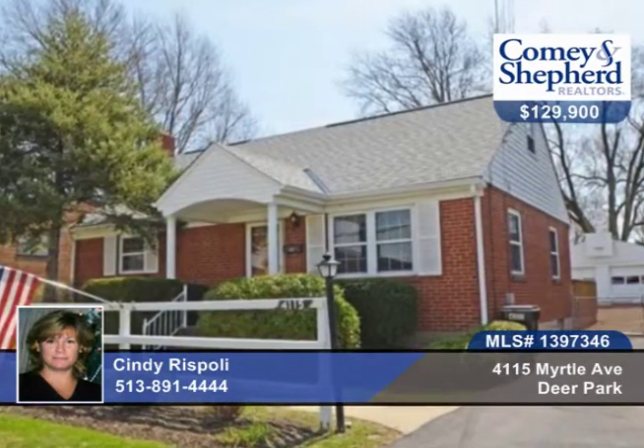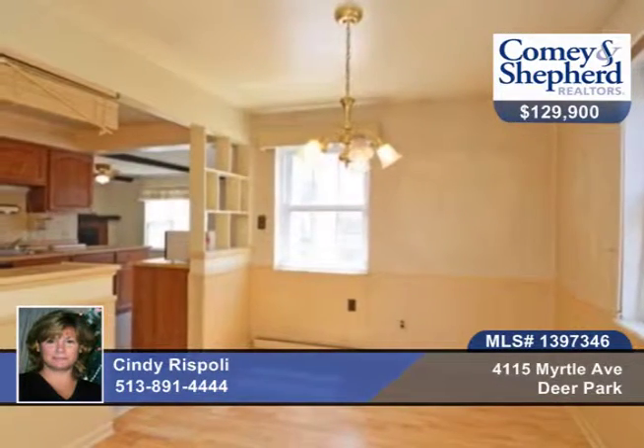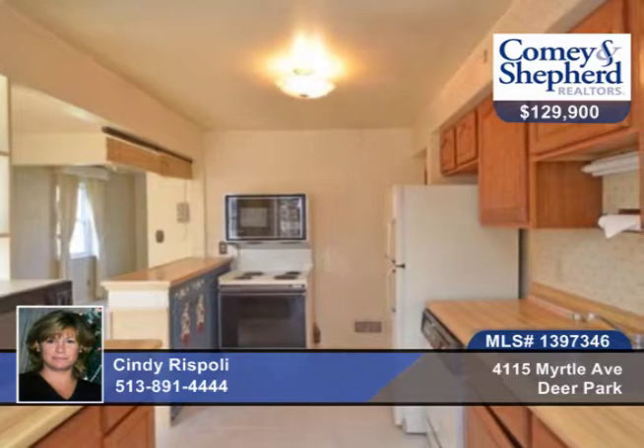Here's a 3-bedroom, 3-bath home that offers a new roof in 2012, newer windows, new kitchen and bathroom floor, and a large family room addition with bay window. There's a fireplace and a walkout to a deck, all located near good schools, past levees for all new buildings to be built.